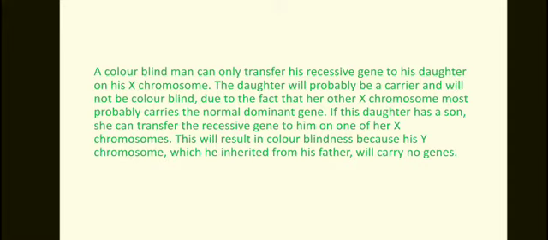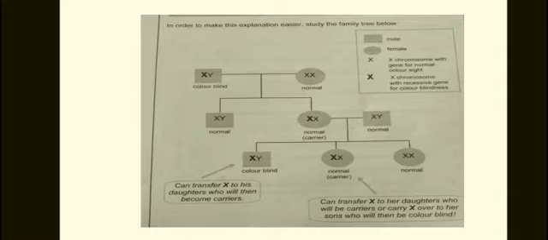So let us see this example here. In order to make this explanation easier, let us study the family tree below. The rectangle represents the male, the oval shape represents the female, and the bolded X represents the X chromosome with the recessive gene for color blindness, and the X that is not bolded is the X chromosome with the gene for normal color sight. Now, suppose that a man that is colorblind is married to a woman that is normal. She is not a carrier, she is just a normal woman. Both of the X chromosomes of this woman are normal. They don't carry the recessive gene. So the man has an X chromosome that carries the recessive gene. And as the man has only one X chromosome, because the Y chromosome does not display this kind of gene, this man is colorblind.